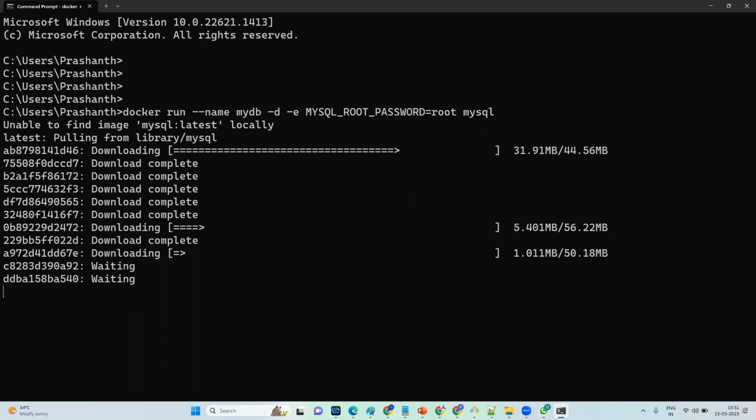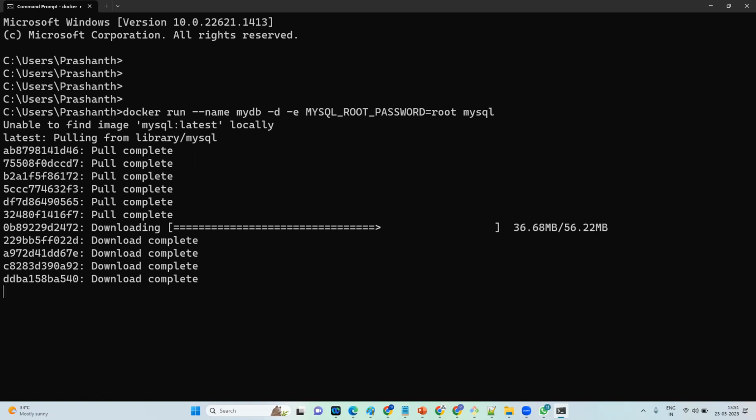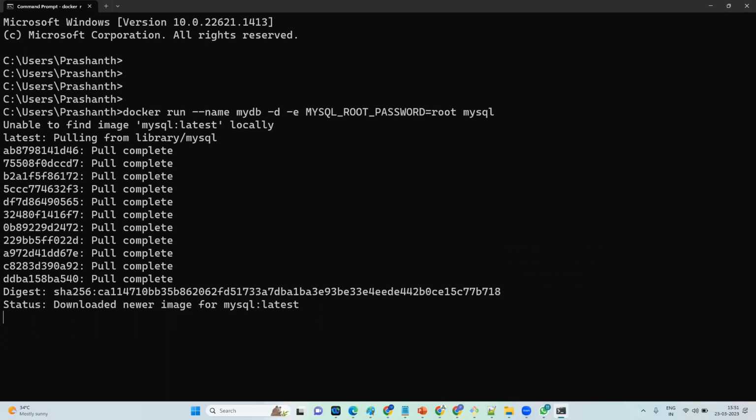An image gets downloaded and followed by that, a container gets created. Still happening, right? Yeah. So now a container is created.